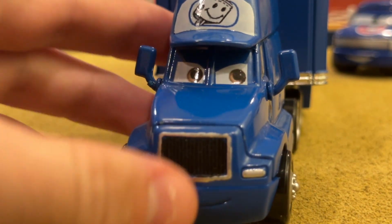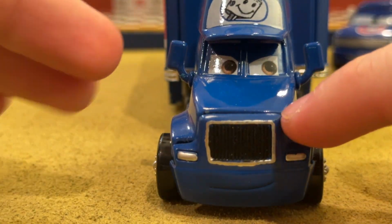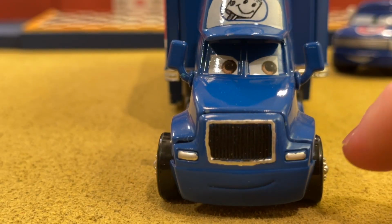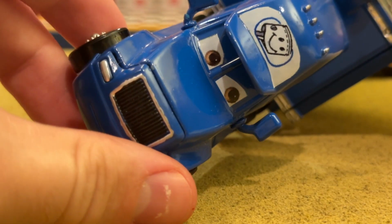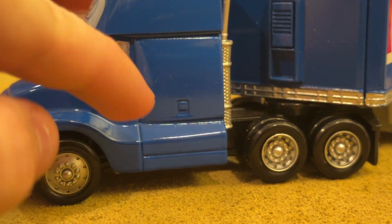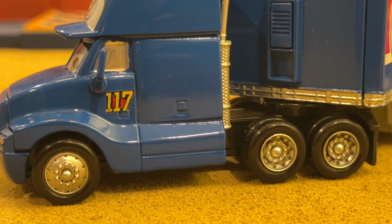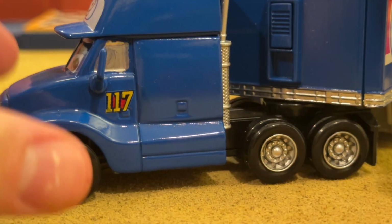It looks like the person applied decals there for the eyes. They painted everything, so you can see they even painted the grill again with that silver over it, so it looks a little wonky. They had added a roof decal there, which looks okay, but again, it's a little choppy, not pristine. Same thing with the 117 on the sides here. I don't understand why they painted the windows silver. I guess they painted over it blue. You know, that must have been why. Yeah, I guess so. That's a little disappointing because that's probably the worst part about it, is how weird the windows look in that silver paint.